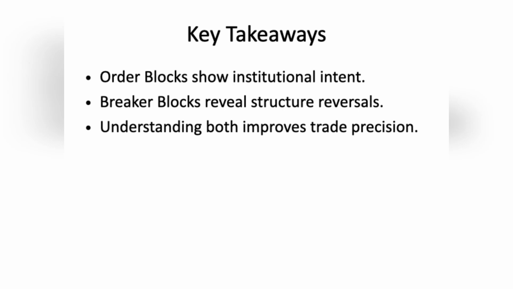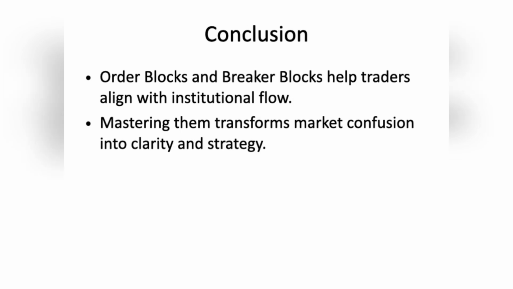So, if you remember nothing else, remember these three things. Order blocks reveal institutional intent and are your map for continuation. Breaker blocks reveal when that intent has changed, signaling a potential reversal. Understanding both will dramatically improve the precision and confidence of your trading. In conclusion, mastering order blocks and breaker blocks is about learning to align your trades with the institutional flow. It transforms the market from a confusing mess of candles into a clear story of supply, demand, and manipulation. It takes practice, but this knowledge is a game changer.